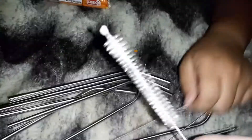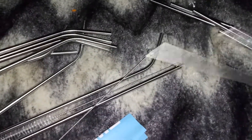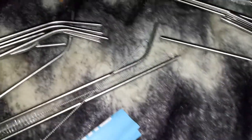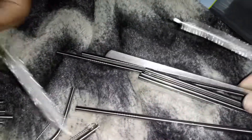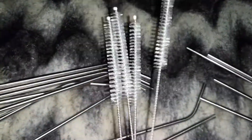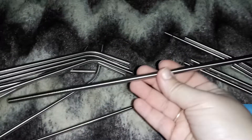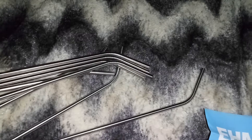Here are the cleaners right here. When you're cleaning out the straws you just stick it in there and it'll clean out all the gunk that's in there. You get four cleaning brushes. These are really good if you have stainless steel cups — you can use these, or you can just use them in a regular cup. We do have several stainless steel cups that we use.